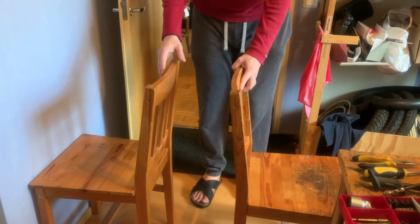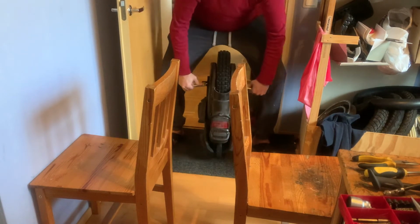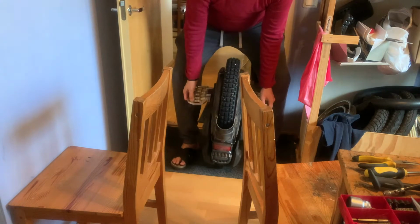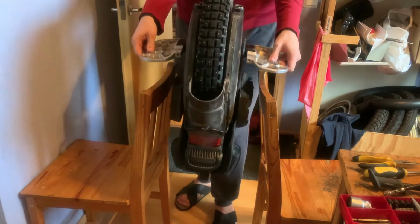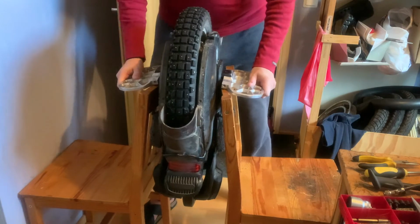Set 2 chairs back to back with some space in between. Turn your wheel upside down on the ground and lift the wheel from the pedals. Try to set it on top of the chairs. Put the wheel back on the ground, readjust the chairs, and try again. Push the chairs as close to the wheel's body as you can.